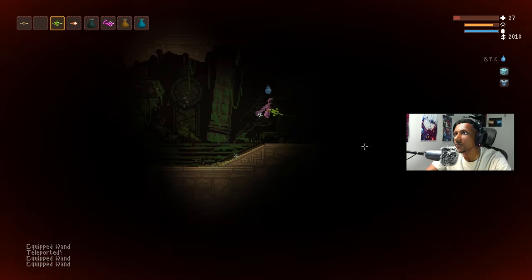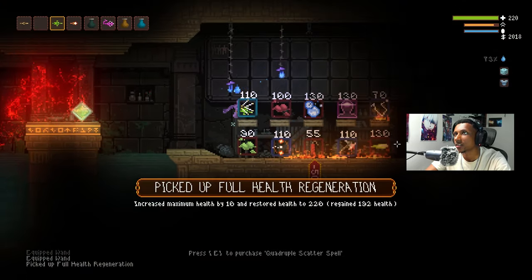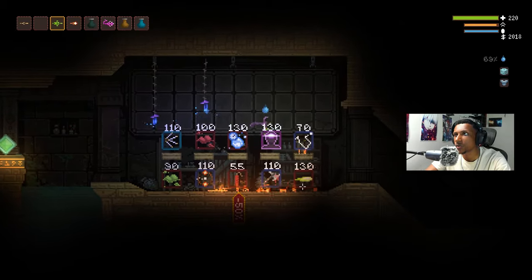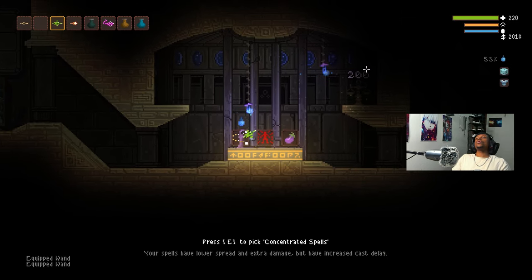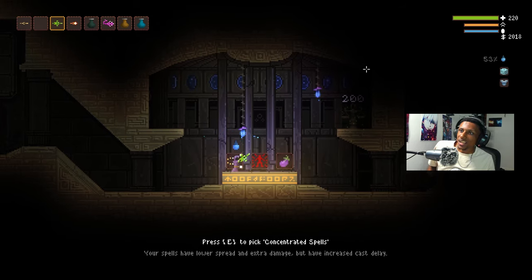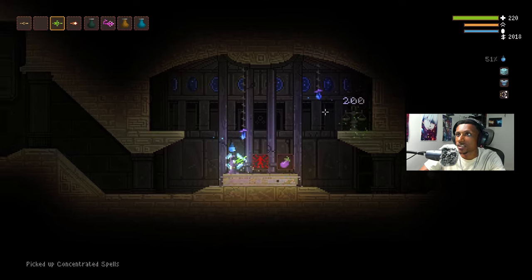Alright. Holy Mountain number 2. Let's see what we got in here. Got ourselves a quad. We did get the fire thing down there, which I think would be good. Got the magic missile, a little critical. Not too bad. Oh. The game loves us. This is giving us concentrated spells. So now the only thing we need realistically is just a bunch of sparkles. So that's all we need. Let me pick that up.